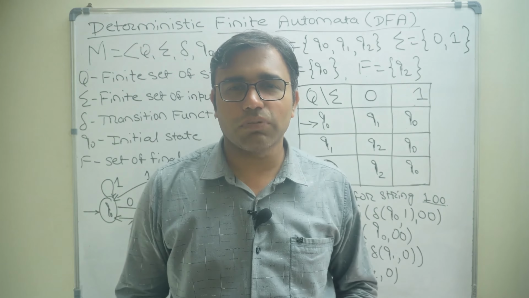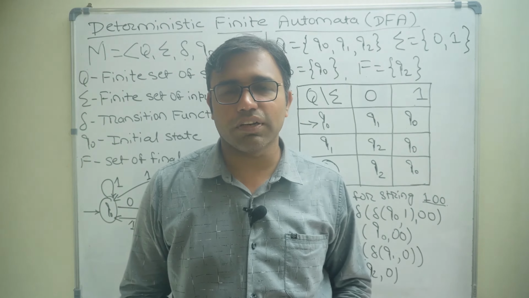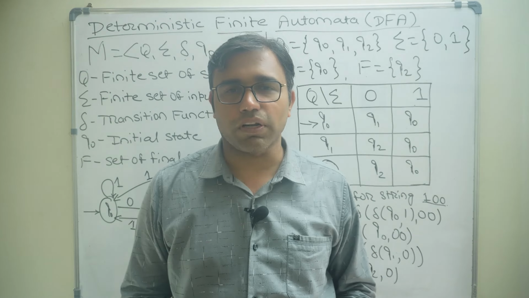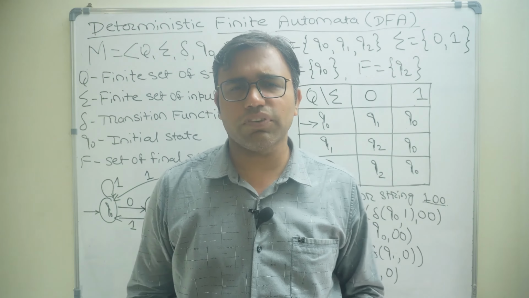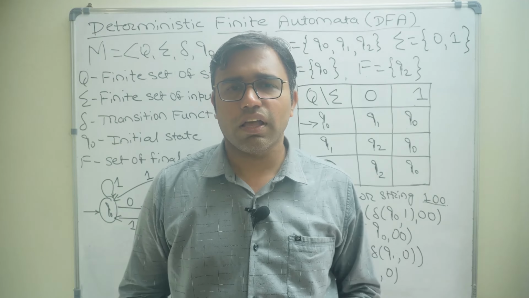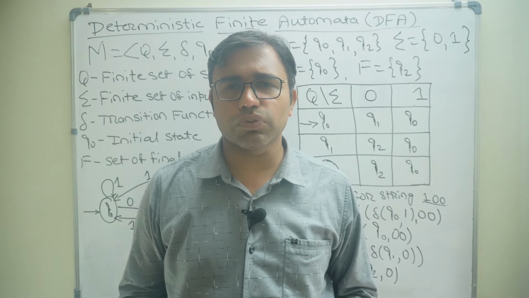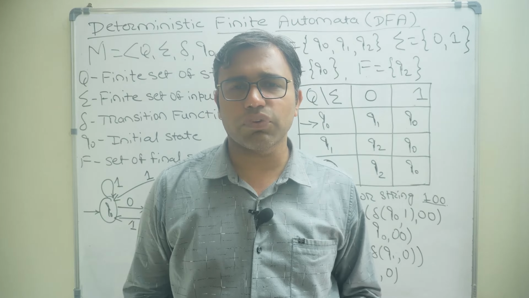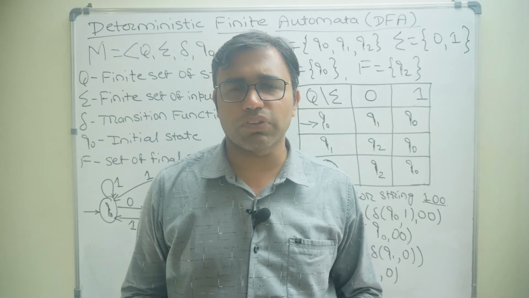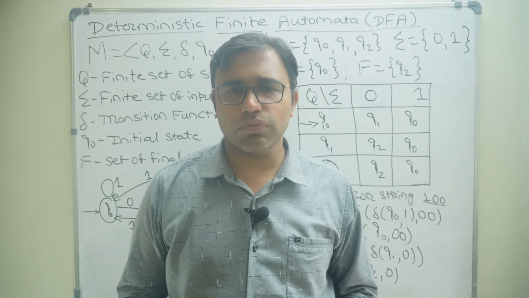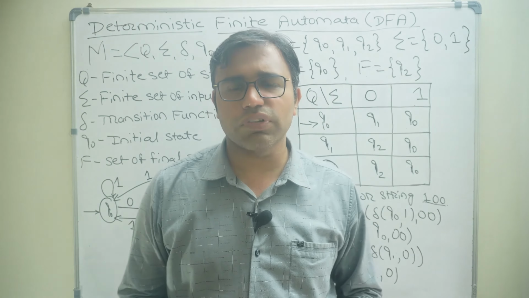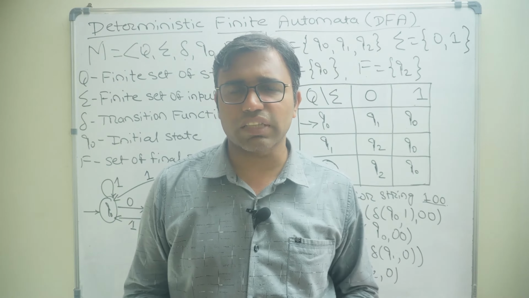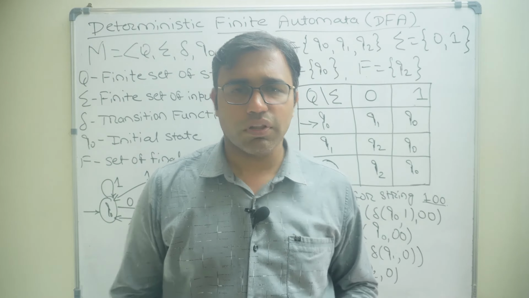There are two types of finite automata: deterministic finite automata and non-deterministic finite automata. So what is deterministic finite automata? It is an abstract model which is used to process a string. It can process only one symbol at a time. So what are the contents of deterministic finite automata? It contains a number of states, transitions and input symbols.